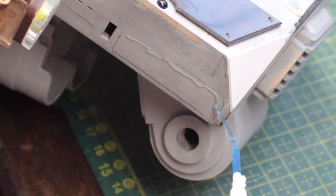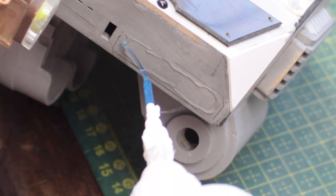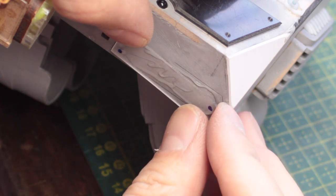I also added some proud panels to the sides because I felt that the thing was a little too flat still.